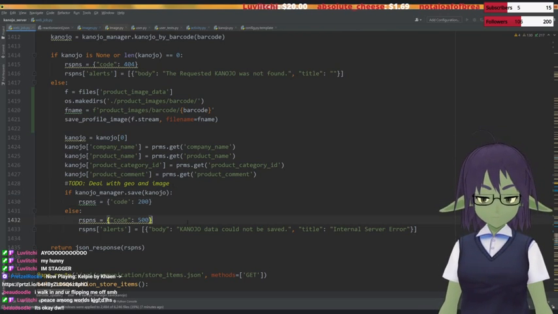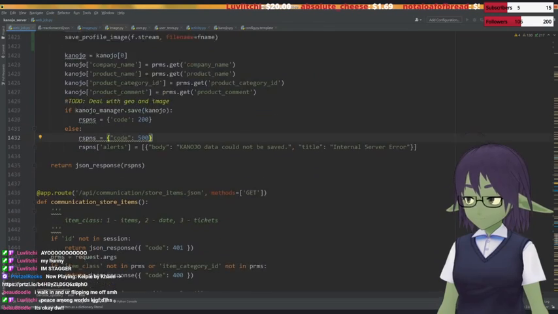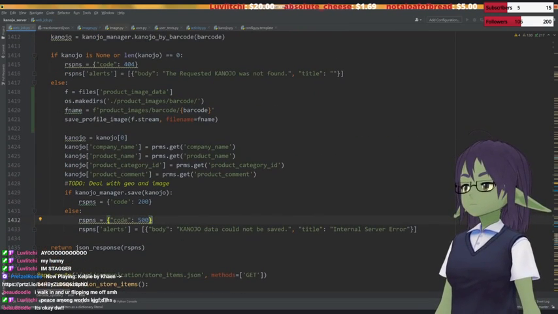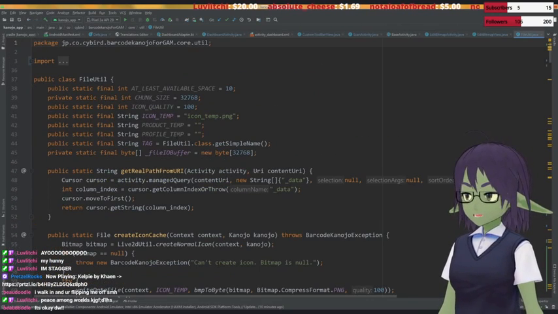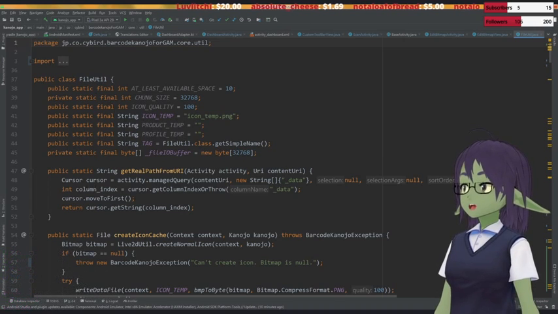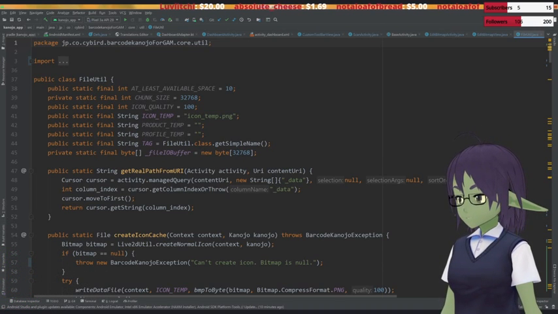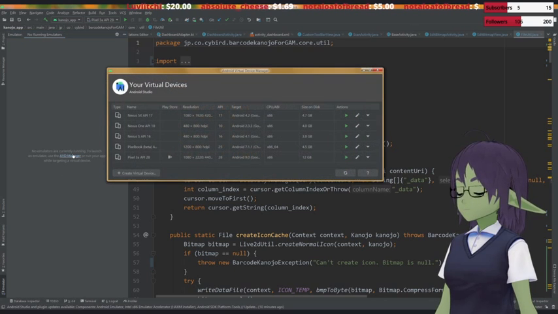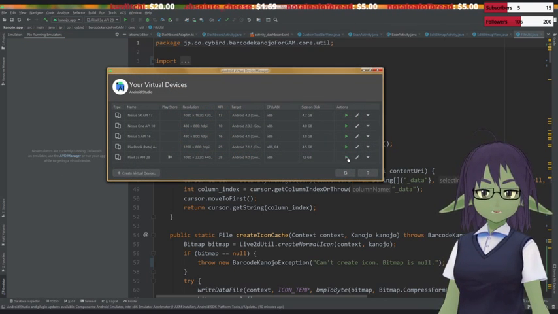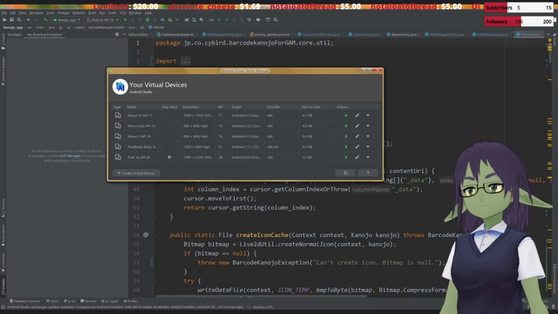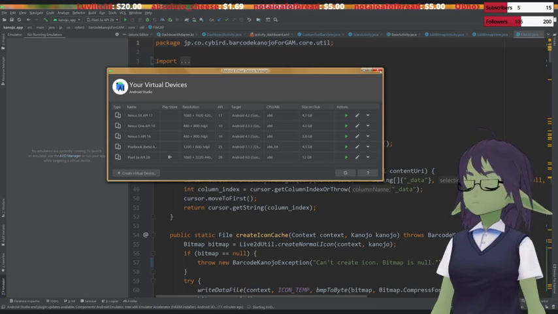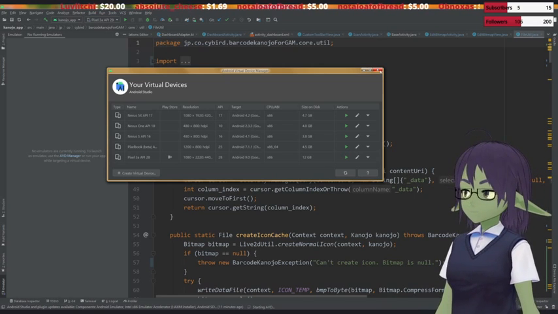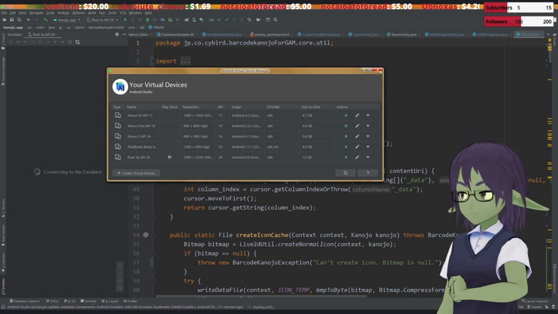Alright, let's see here. What are we gonna do today? This is the server code. We want the app code. Emulator. Let's launch the emulator, that way we can actually see what we're doing.